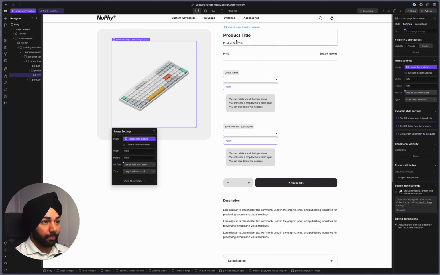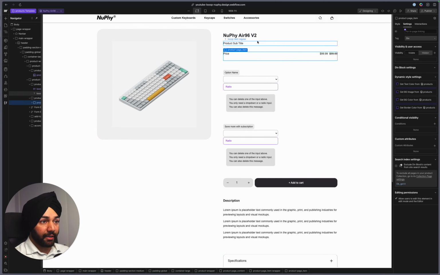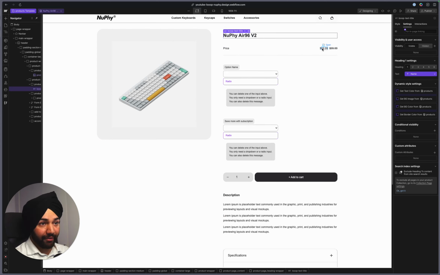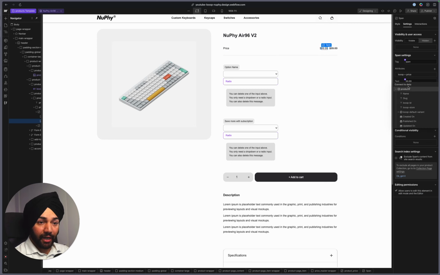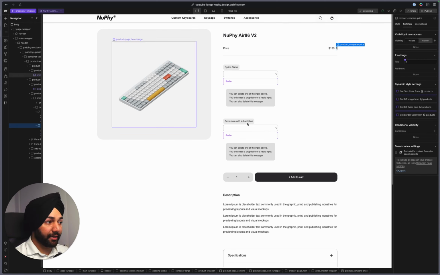So this is the picture. My title goes here, and then I'll remove this because we don't have any subtitle for this product. And then let's link it to the price of the default variant by default. And then here we will choose the default variant's compare price. Loop will automatically change it when someone selects the options. We're gonna go through that later in the video.